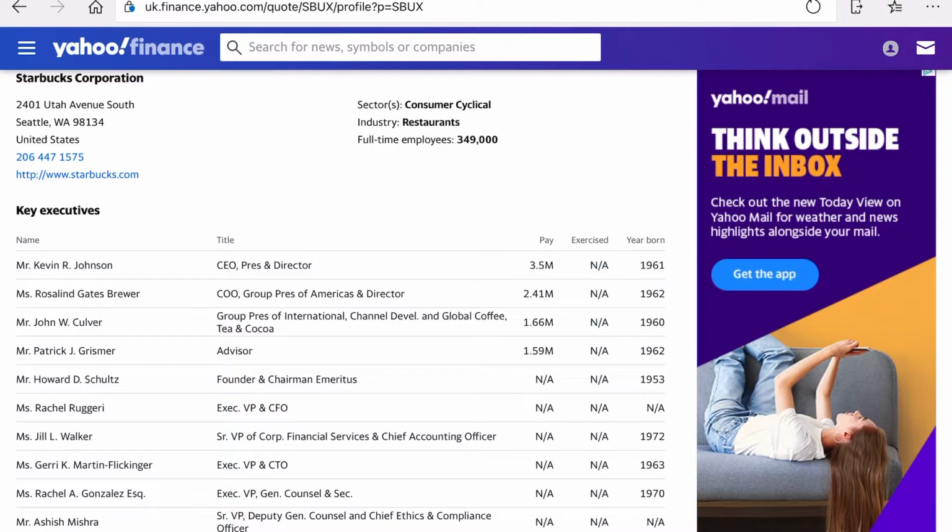So key executives. The reason why you might want to know and understand this: I've said in videos before that I personally believe that management should be part of your reasoning for purchasing companies, especially when they haven't established themselves. You want to see where management's at, so you might want to find interviews of them on YouTube or whatever material you can, if you do have that kind of time on your hands, because you're buying and holding these companies.